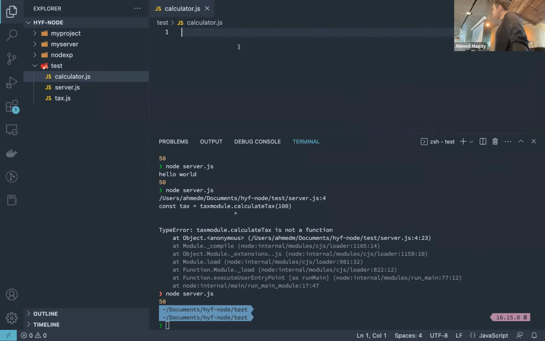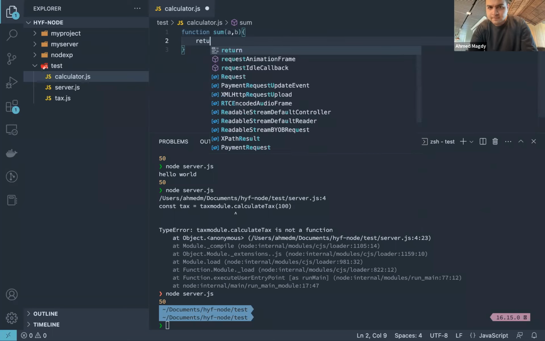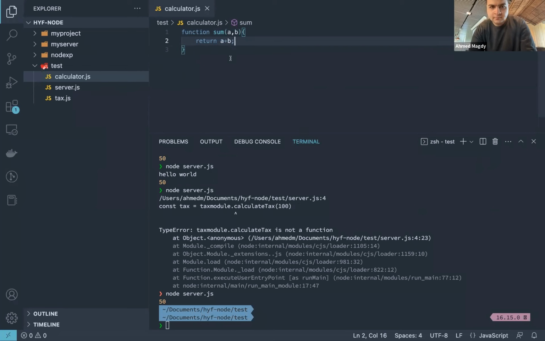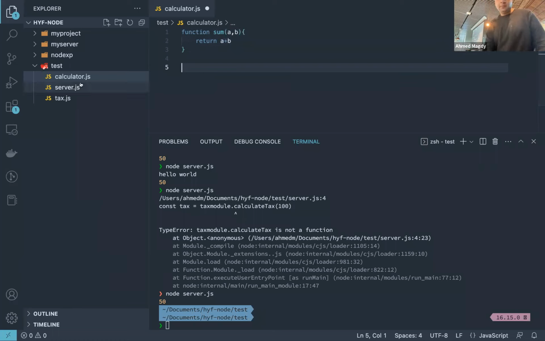How can I define a function to sum two numbers? Just let me know what I need to do. Yeah, function sum, a b, and then, yeah. All right. And then how can I export this one? I want to use it in the main file, in the server file.